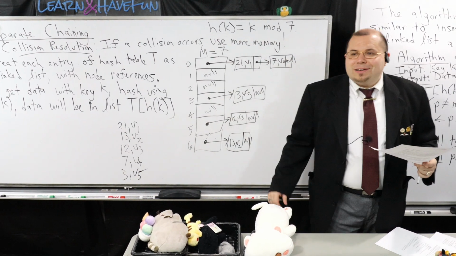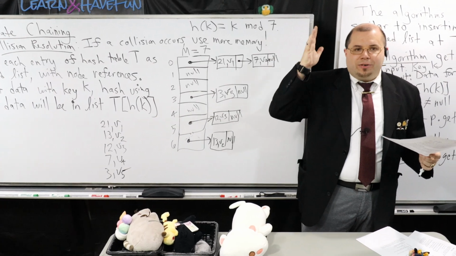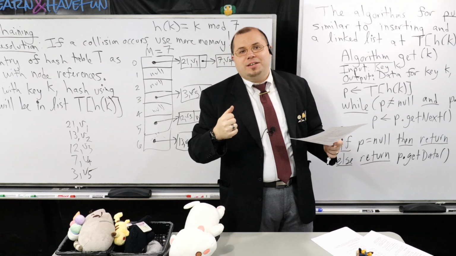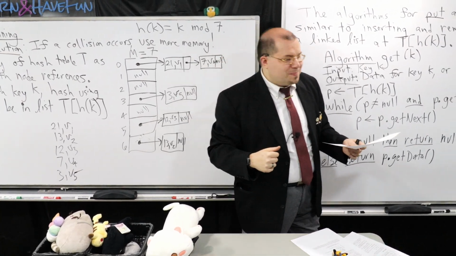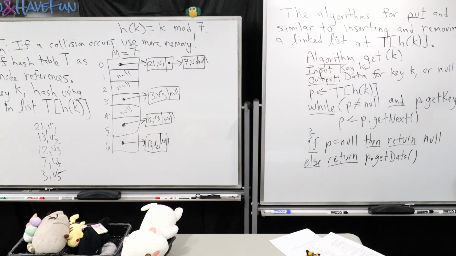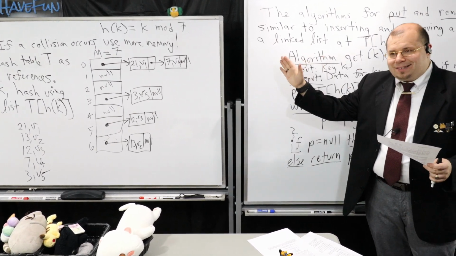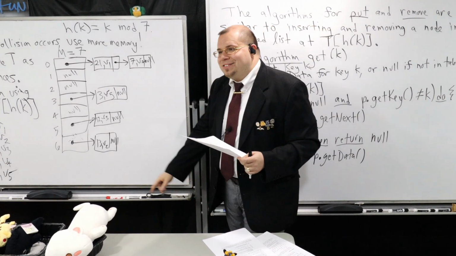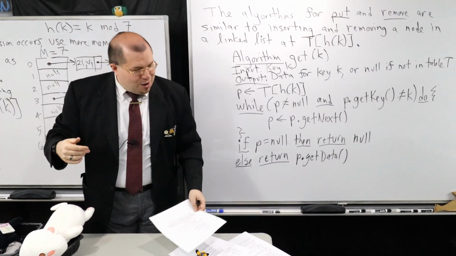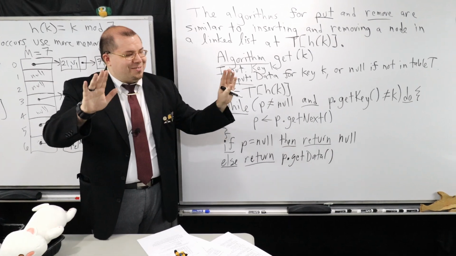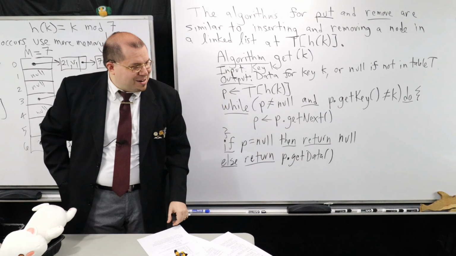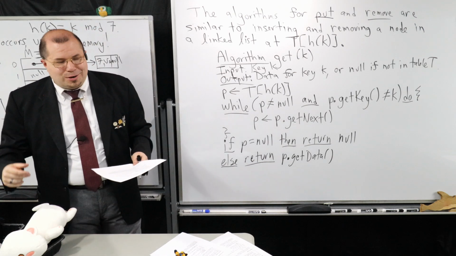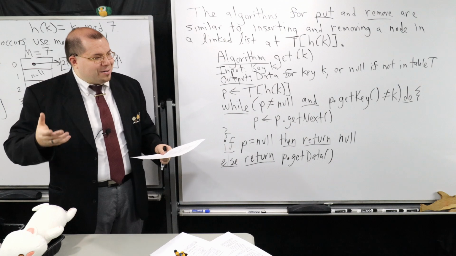So as I mentioned, put and remove are just like doing insertions and removals in linked lists, akin to our dictionary implementation from a couple lectures ago. Remember, the whole idea is that you have to go through the entire list just to check if there's a duplicate. That's the catch here. You can't just insert it at the front and say, I'm going to wash my hands of this. I don't have to do anything more. It's just a big old one operation. Now you've got to go through the list just in case, because remember, our dictionary requires that every record has a unique key.